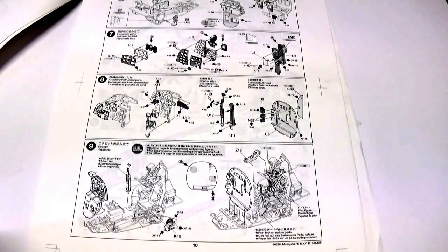Here we're looking at mostly the instrument panel and the cockpit. Tamiya are using their reverse dials. They have had that before in the Zero, so on the decal sheet it just looks like black squares, but the decal is the wrong way round, so the images are on the other side. So you apply it to the back of the clear parts, and then you have the dials showing through.